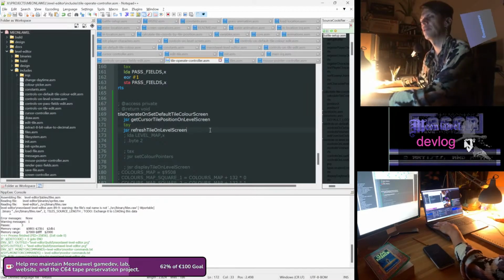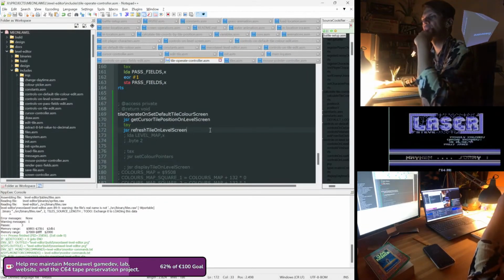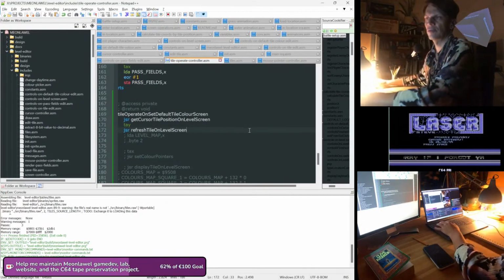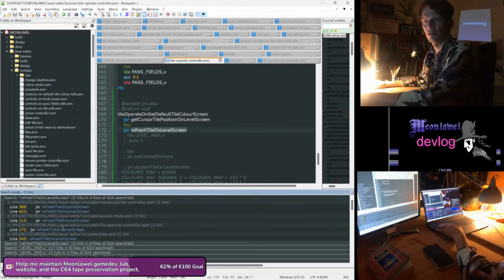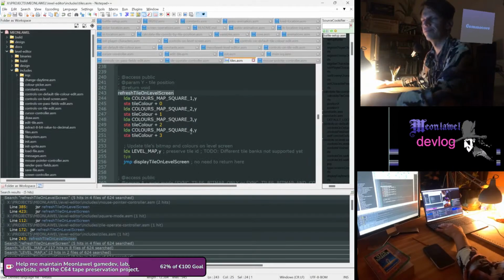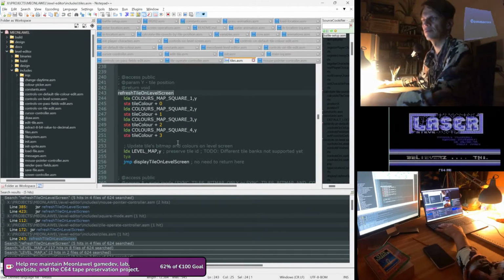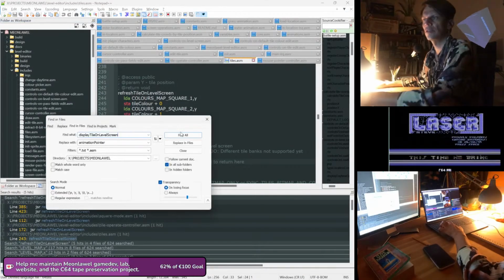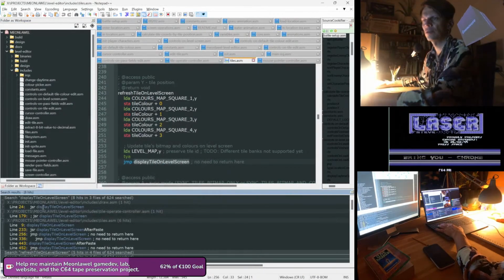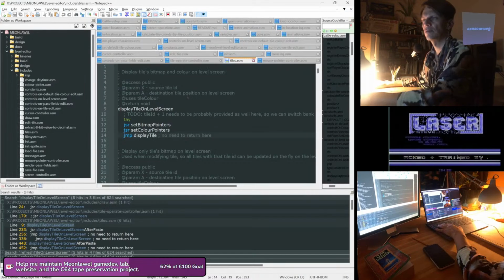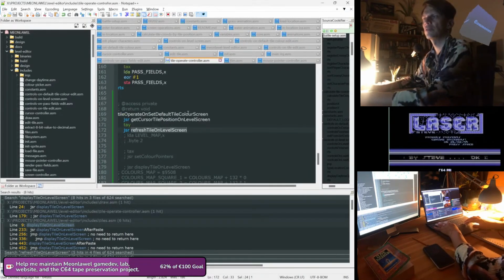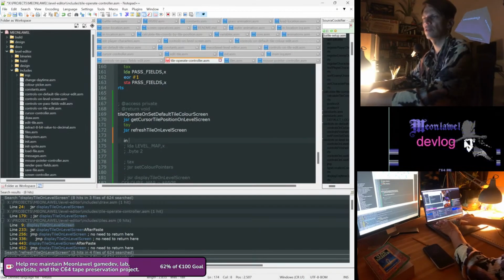So that's the plan. Then I can build the whole symmetry very easily, but this doesn't work for some reason. Refresh tile on level screen. What is this? Set midnight pointer, set display. I would like to reuse this, but it doesn't seem to work. This functionality works, yeah?